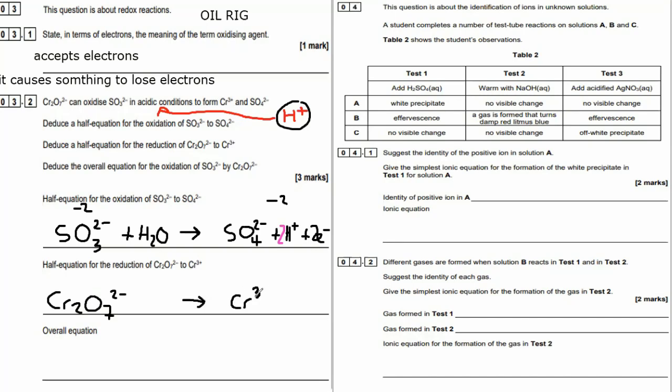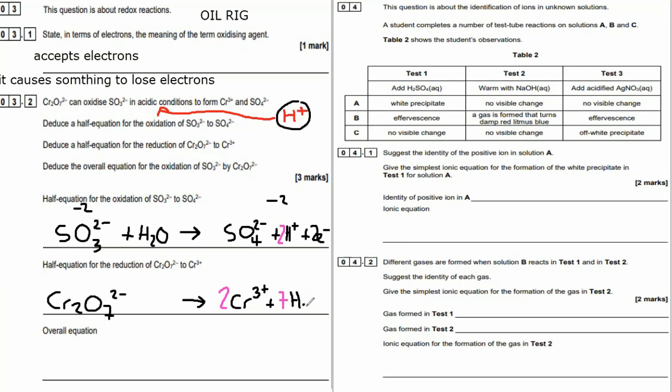Now we go back to the left and we say, hold on a minute. We've got 2 Cr, so we need to double the Cr3+ on the right, like so, big 2 coefficient there. Now we say, look, we've got 7 oxygens. Do you remember the trick? If you've got oxygens on one side but not on the other, you need to add water in like we did above. So how many water molecules will give us 7 oxygens? We're going to need to add 7 H2O on the right, and that will make up for those 7 oxygens on the left.